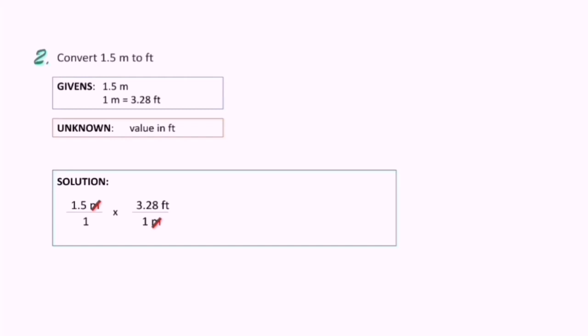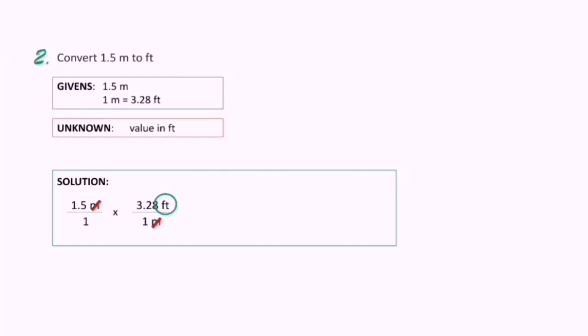Very good. Ayan. So, kanina, ang nangyari is you divided 456 by 1,000. But this time, you're going to multiply the given 1.5 meters by 3.28 feet. Why is that so? Because it's the way it is positioned here. Okay, so you have a reason kung bakit mo nilagay sa ilalim yung meters. And you can't put 3.28 in there kasi nga, hindi mo naman siya kailangan i-cancel. You have to have it as your surviving unit, surviving talaga yung term.